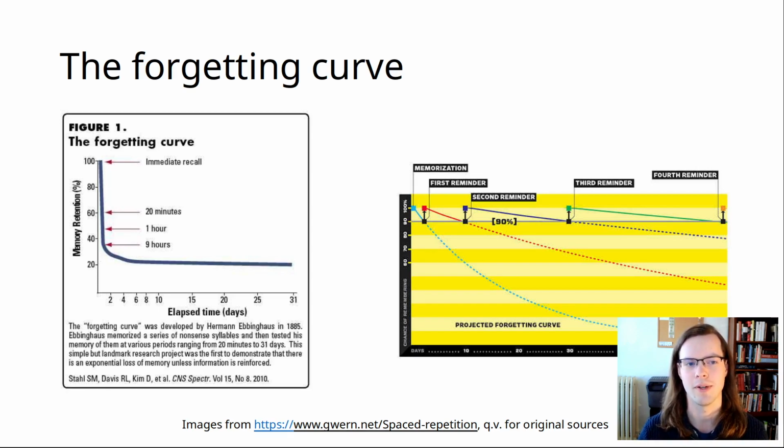And what he came up with was a curve here demonstrating how quickly his memory dropped off for these. So right away, if he read them and then repeated it back, he was able to remember them almost all the time. But after only 20 minutes, it went down to about 60%, 1 hour a little under 50%, 9 hours around 35% here. And as you can see, this starts to level off. So if you still remembered it after 6 days, you're only a little less likely to remember it after an entire month in this particular data set here.